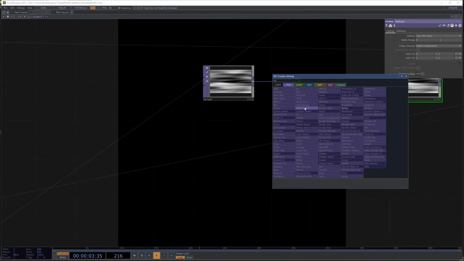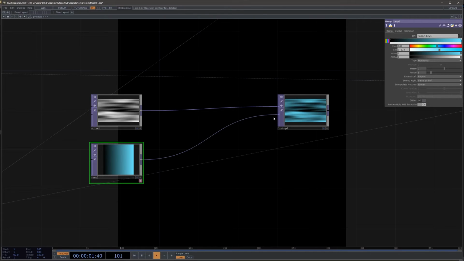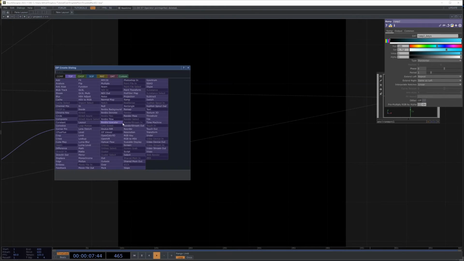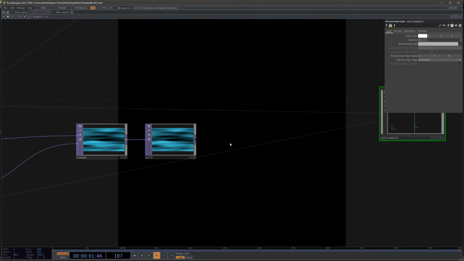Then create a ramp, and to the ramp the bright part will be bluish, and I'm going to connect the lookup to it, then connect it to a null that will act as an environment map.